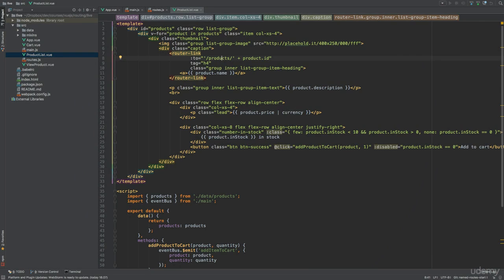Alright, so we talked about the problems with dynamically assembling route paths in the previous lecture, so let's see an alternative approach now. What we can do is to assign a name to a route. This name can then be referred to when linking to a route, or as we'll see later, when navigating to routes within JavaScript.